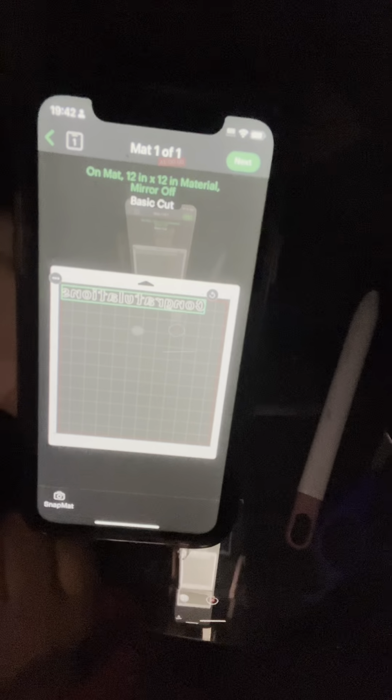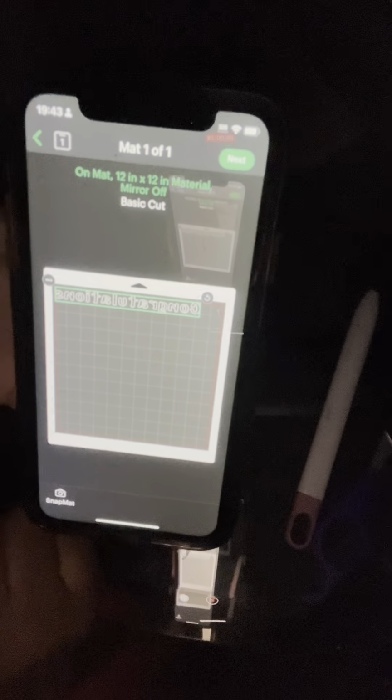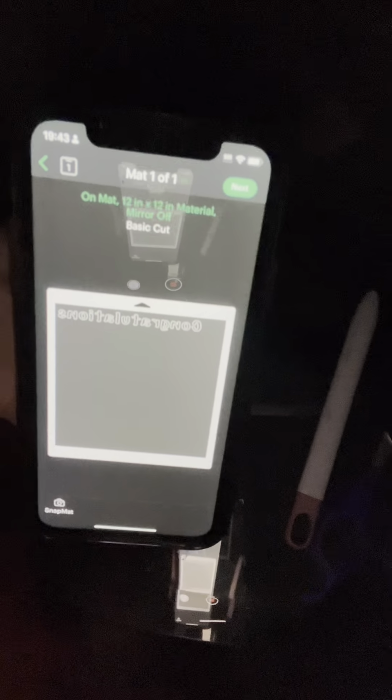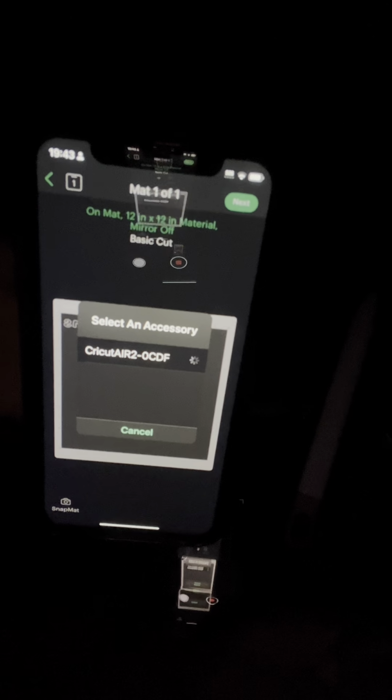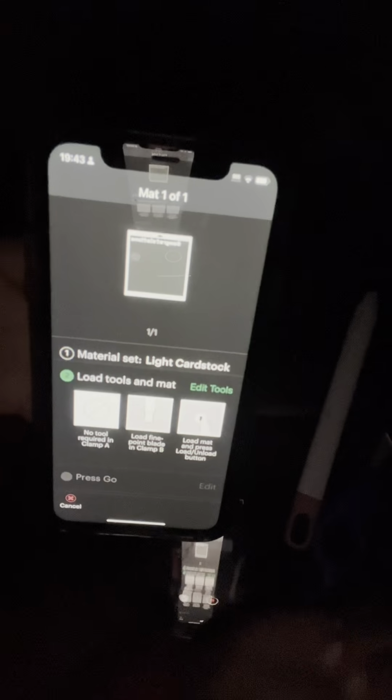Okay, make it. And that's the size that's gonna be on the ribbon. And I told y'all the mat, the pink mat, this is the same mat, so it's gonna print out the same way. That's why I say when you measure it, it's the same thing. And always flip your image. Next, we're gonna connect it to the Cricut. There we go, we're ready to roll.